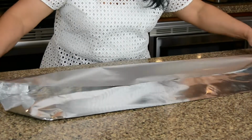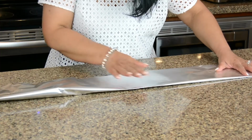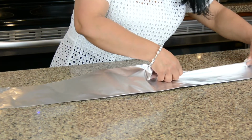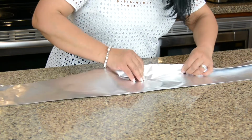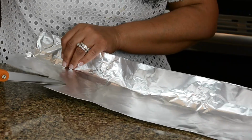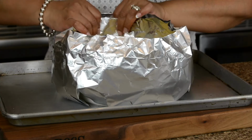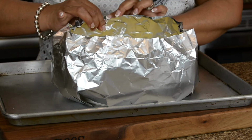Before we toss our pie into the oven, we're going to create an aluminum foil collar. This is going to help the pie to bake perfectly without browning the edges too much. You can also get a collar pre-made from the store, but this is an easy way to make your own at home. Tent the collar around the pie and just lock it in place by ripping the edge and folding it over.